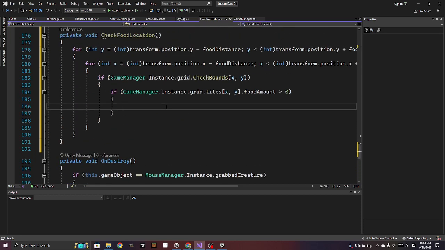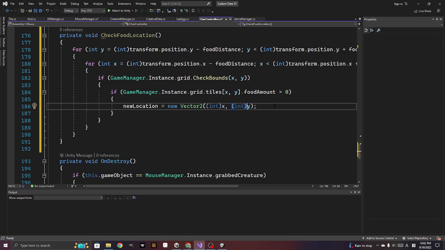And we're going to say new location is equal to grid tile. Actually, we're going to say a new Vector2.